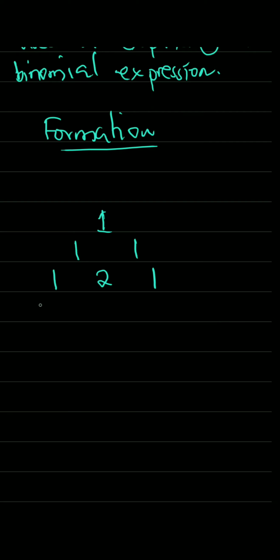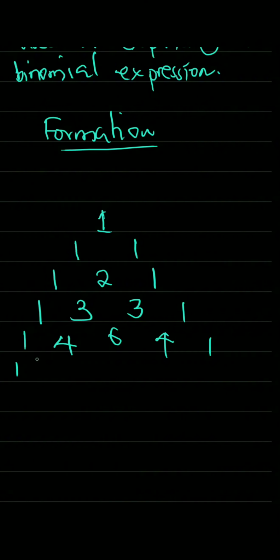So the first coefficients, you start with 1, and you end with 1. Now you add 1 plus 2, which is a 3. Then you add 2 with the last one, which is a 3. Since we no longer have anything to add, we drop a 1. Then we come to the next row, you write 1. Then we add 1 and 3, which gives us a 4. Add 3 and 3, we get a 6. Then 3 plus 1, we get a 4. Since we don't have anything else to add, we drop a 1.